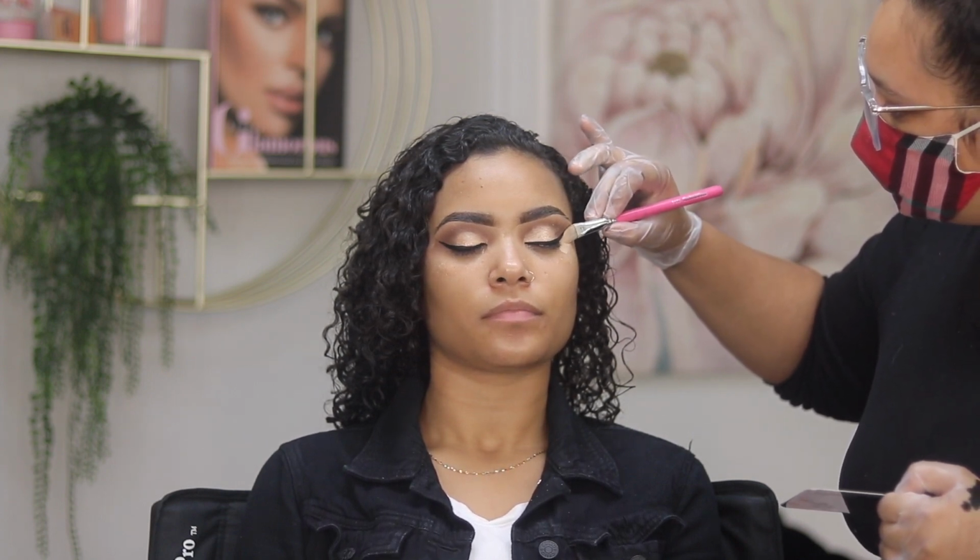Taking a concealer and I'm just going to be sharpening up the liner and making it extra sharp and cleaning up the edges.